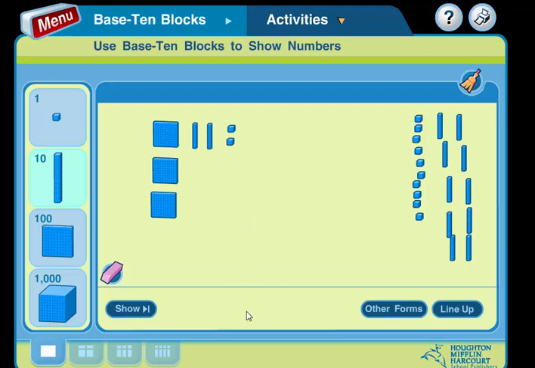Okay, so that's how you're going to be doing this lesson of using base 10 blocks to add decimals together. All right, so you can certainly use your iTools to help you move them around and manipulate those, or you can draw pictures on your paper, whichever works best for you.